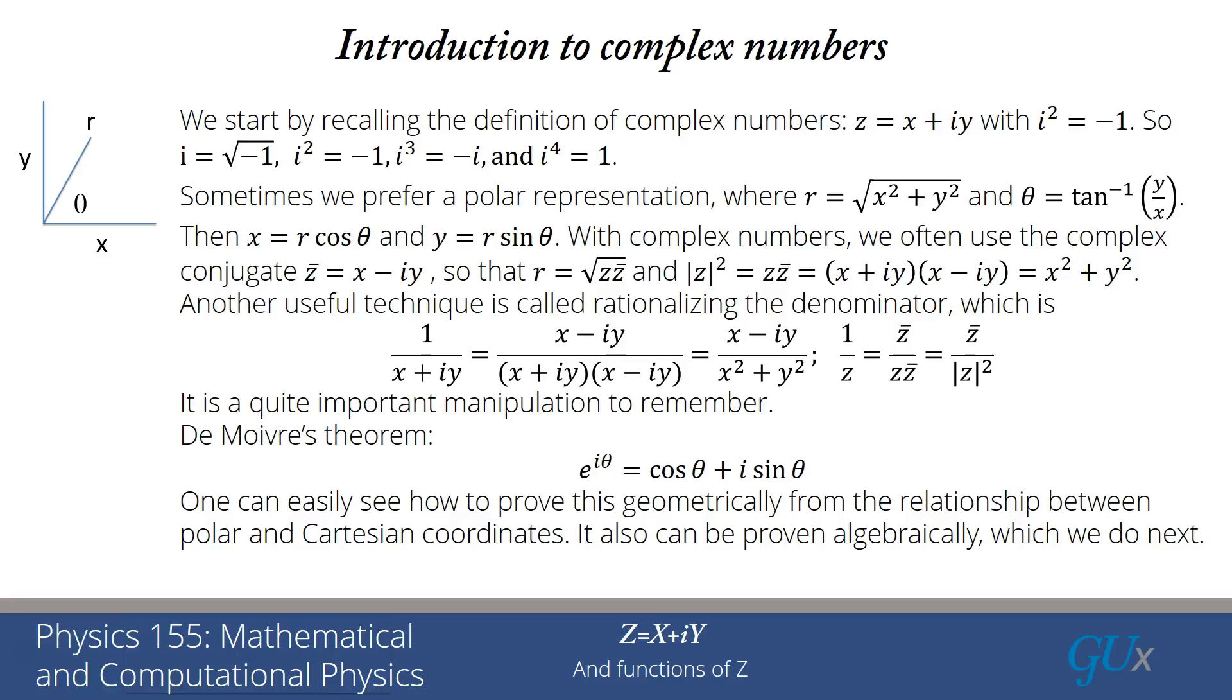I'm at some angle theta, and I look at the projection. The projection onto the x-axis, which is the real part, will be r cosine theta, but r equals 1, so that's just cosine theta. The projection onto the y-axis will be r sine theta, but r equals 1, so that's just sine theta. So I get cosine theta plus i sine theta. It's as simple as that. It's more interesting to take a look at it algebraically, and we're going to carefully go through that next.